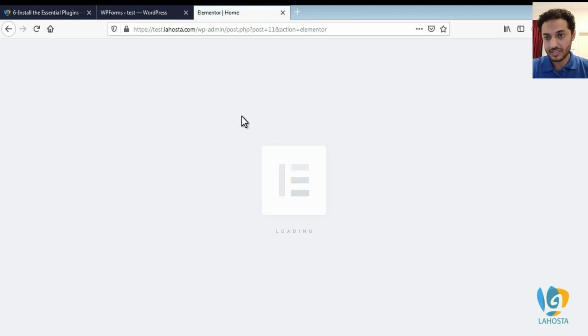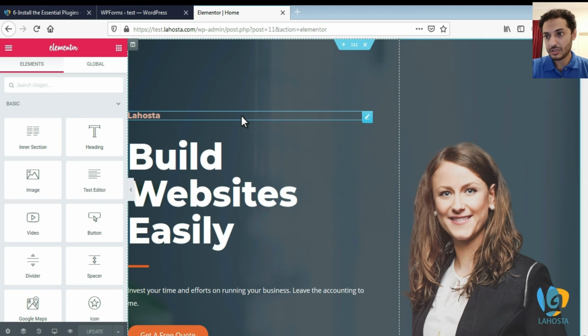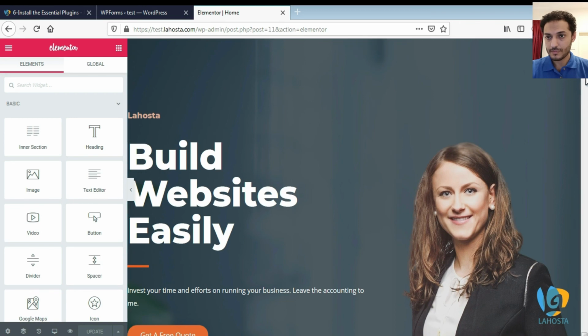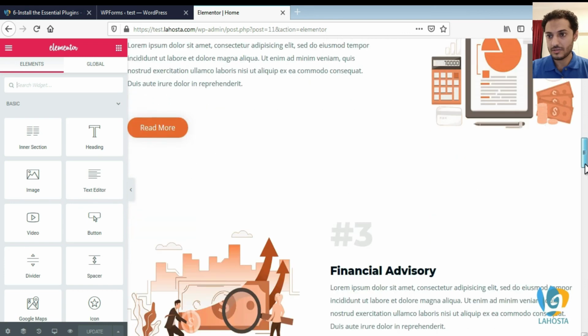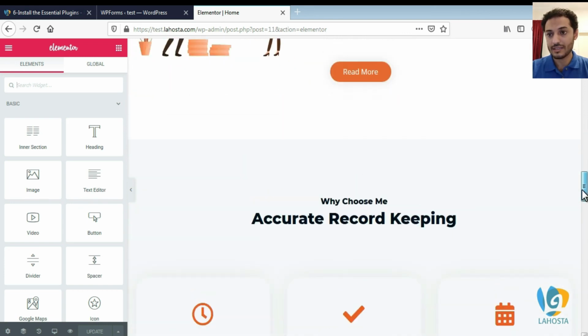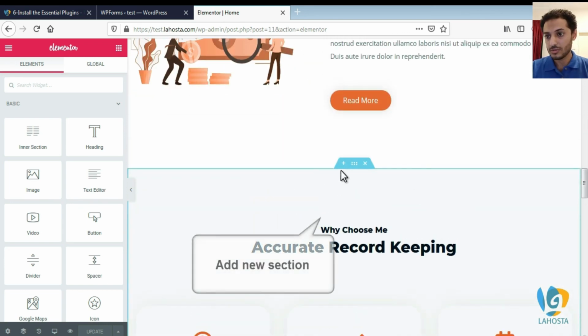It's there in the template. There is a contact form, but I need to explain for you how to create this form, or how to add this form as a shortcode.